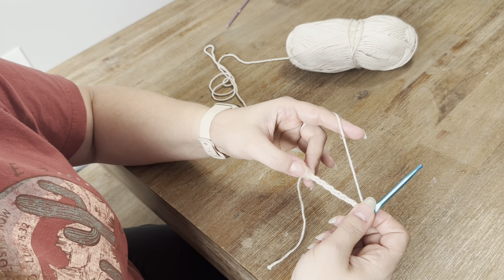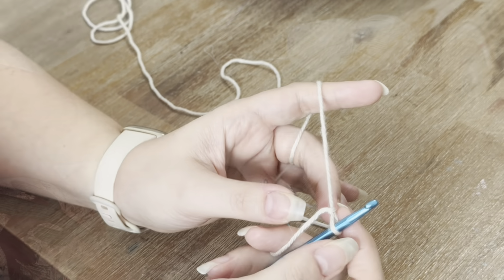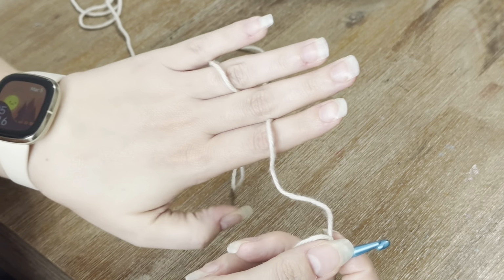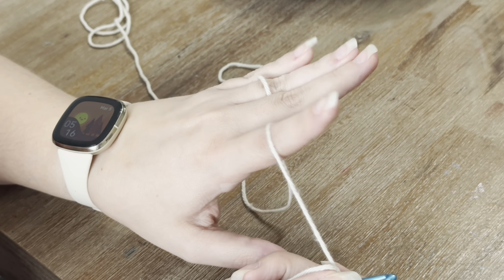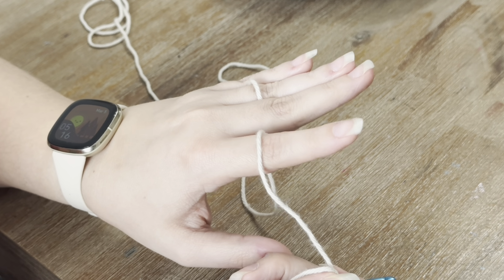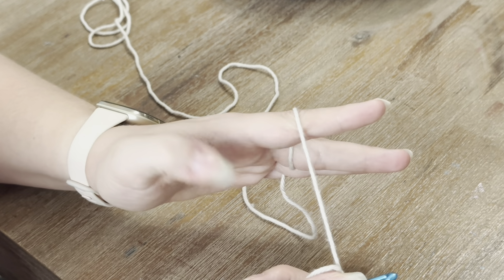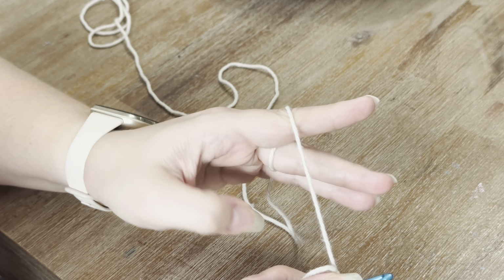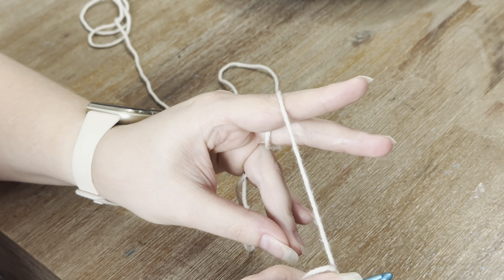So let me slow that process way down once again. All right, so again, set your hand up. I would suggest some sort of method like this, with the yarn always coming over your trigger finger. No matter how it's looped through these fingers, keep your thumb out of the way, you're gonna need it. Keep these fingers out of the way, you're gonna need them to grab your project.